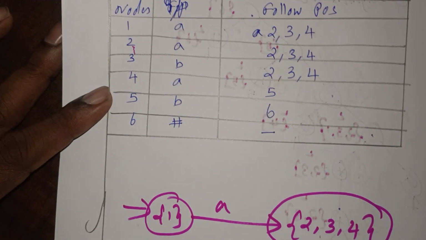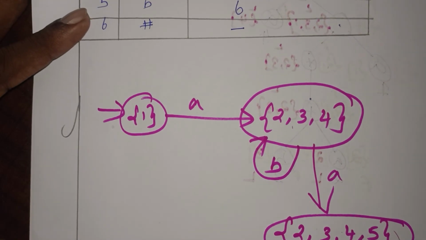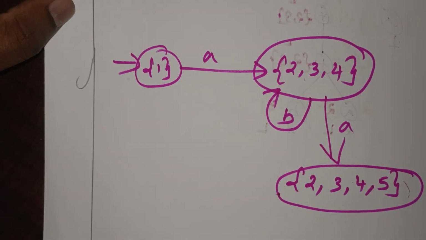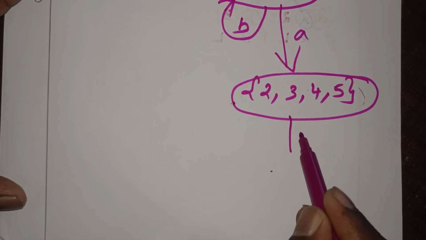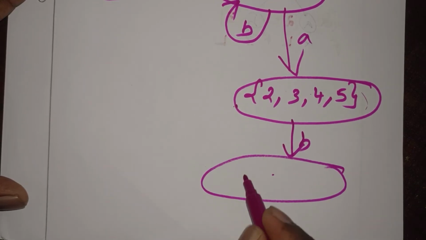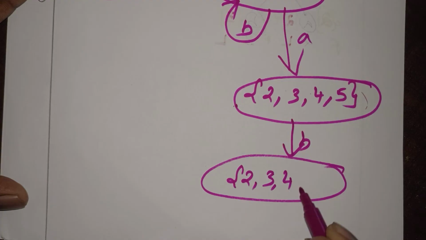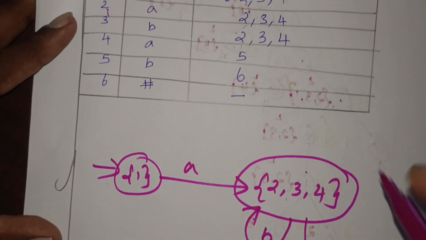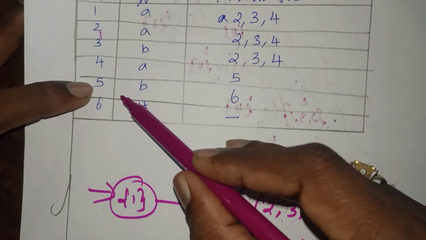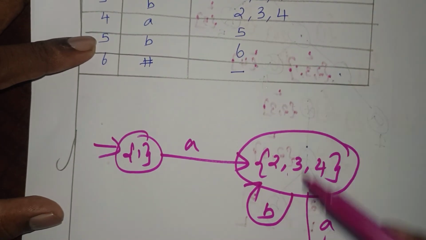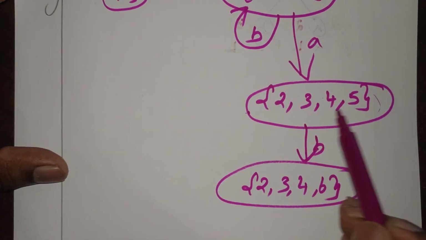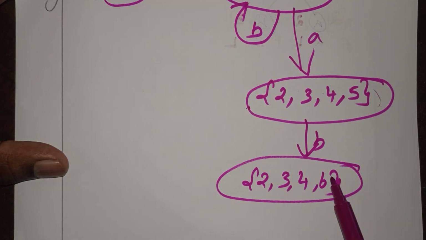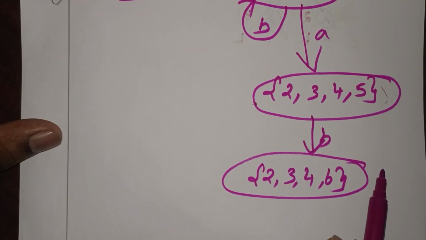So we need to take the union between these two, right? So I am drawing one more set here. It is taking B and it is reaching 2, 3, 4 and 6. So I take the union of only these two because we have two B's here, 3 as well as 5. So 2, 3, 4 and then 6. Now you can see how exactly it happens. Got it? So 2, 3, 4, 5 is taking B and is reaching 6 here. The 6 is also here, and 3 can also take B and reach 6 here. So whichever way is possible, we can do that.